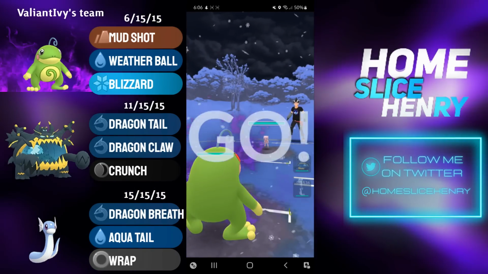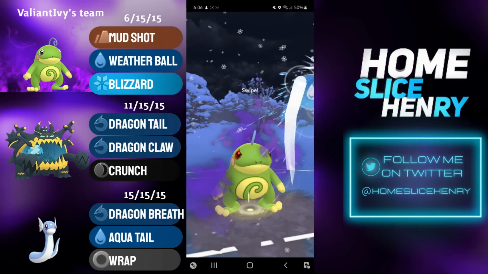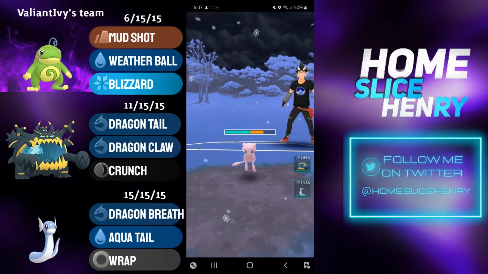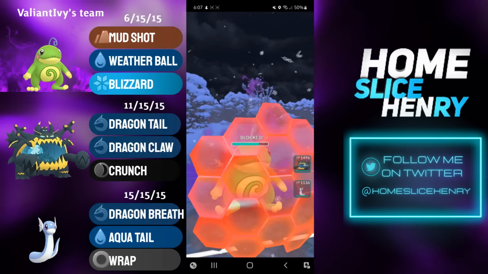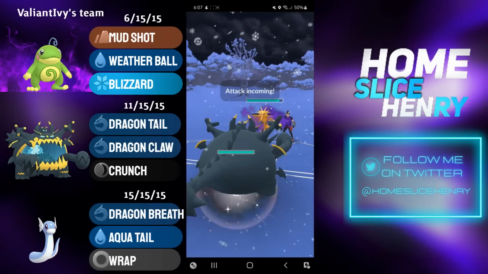Hopping into the first match, leading Shadow Politoed into Mew. On paper, this is a fairly neutral matchup, but Mew can have access to Wild Charge, which would deal massive super effective damage to the Politoed. Mew is going to tank the Weather Ball and has enough for the Wild Charge. We see the immediate shield from the Shadow Politoed. Mew full sends the Wild Charge and then save switches into a Shadow Zapdos.